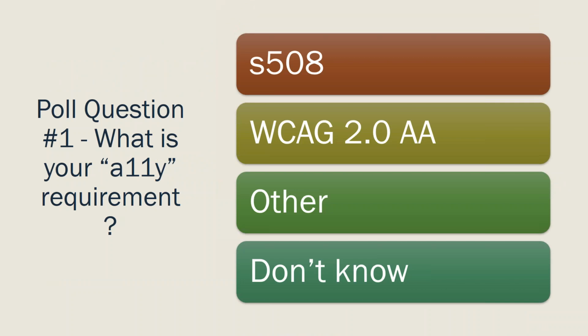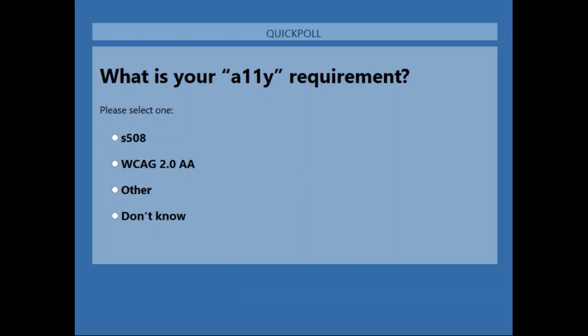So let's throw a quick poll question in. Today I want to ask, what are your accessibility requirements? Paulina, if we could go ahead and put that poll question up while I read through it. So, what are your accessibility requirements? Is it Section 508? Is it WCAG 2.0 AA? Is it something else? Do you have a name for this standard based on internal policies, or is this all new information to you and you're not quite sure what your organization's needs are? So polls are open. Go ahead and answer that on the right-hand side.